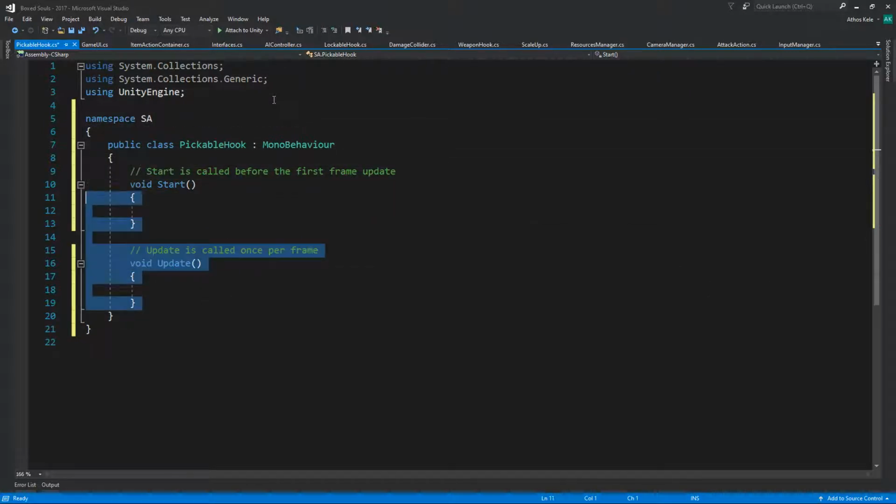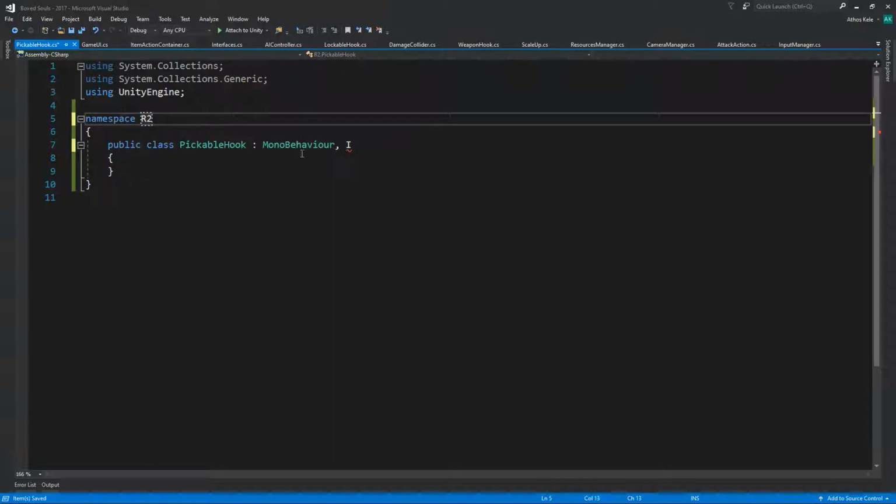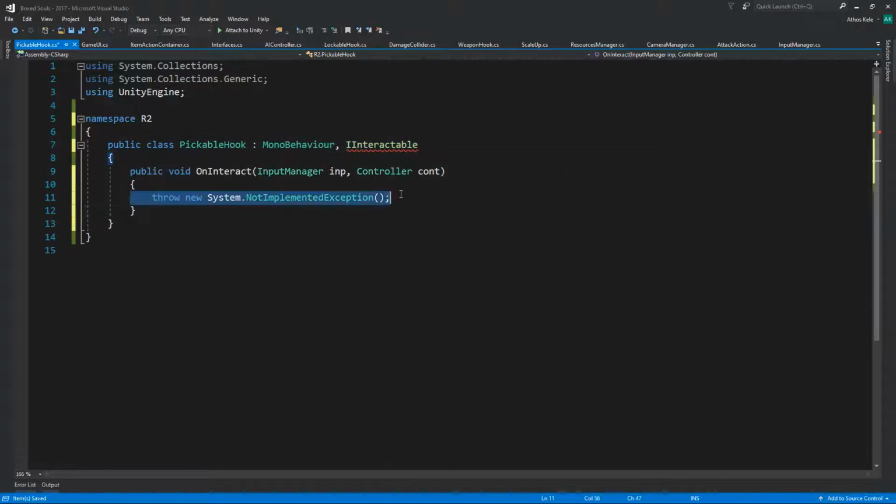Now we don't really need much of this. We're just going to assign the Interactable, and we need this to be on R2. Okay, and we're going to implement the interface.